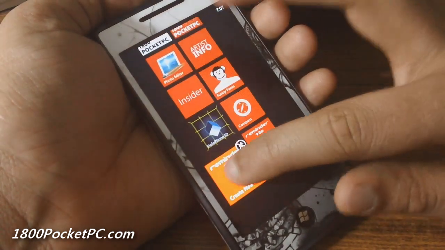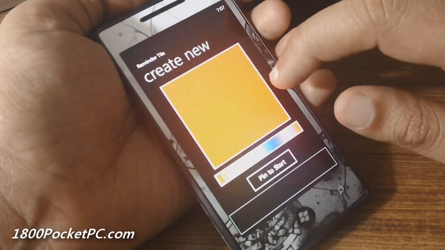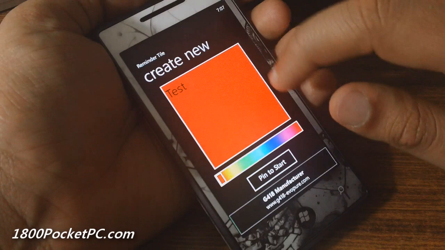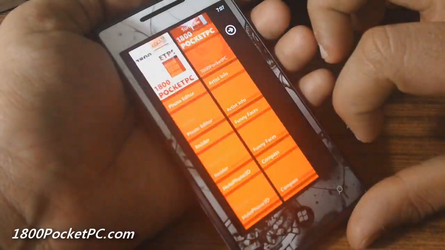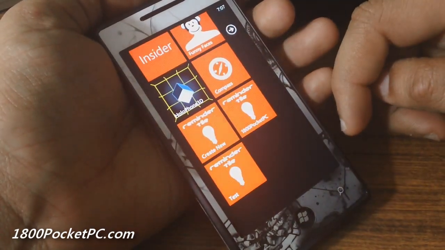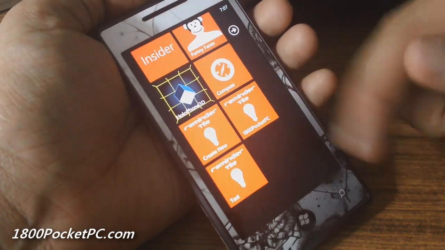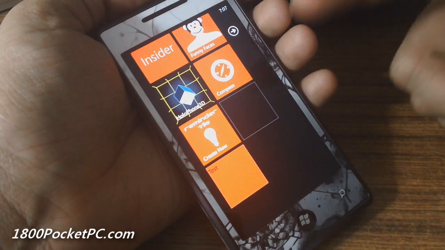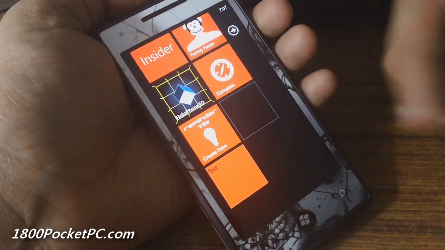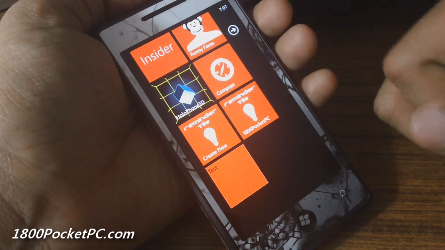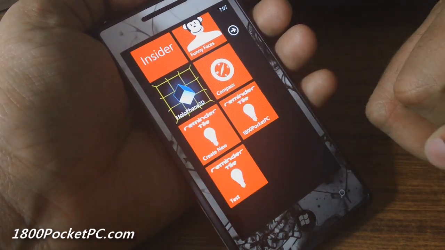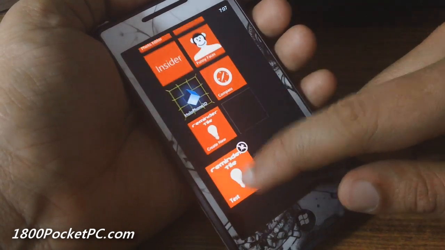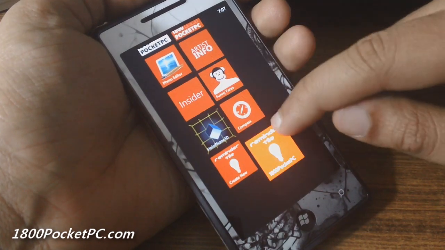You can create multiple ones, so create another one. So you go red, and if you wait for a couple of seconds, you'll see that these two tiles will flip. The black one doesn't come out properly, so it's most likely a bug that you can select the black color in there, and the other one shows you the message that you just put in there. And so that is Reminder Tile for Windows Phone, which is again free, I believe.